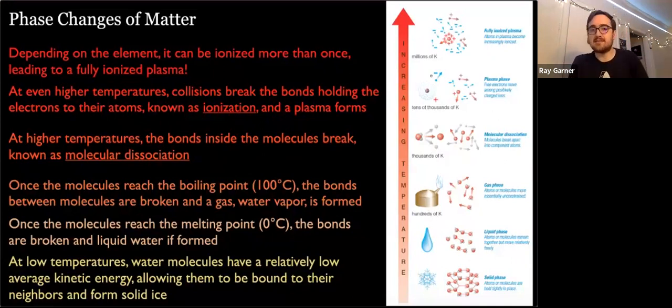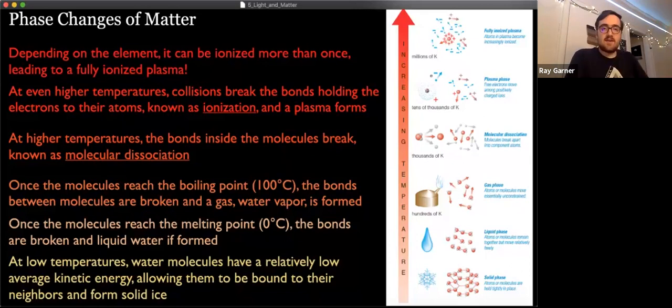We see those all over the place. In fact, in my research, one of the things I use to study star formation is doubly ionized oxygen. That means an oxygen with only 6 electrons instead of all 8 of them. So we see that all over the place in the universe. The universe is very good at ionizing things.